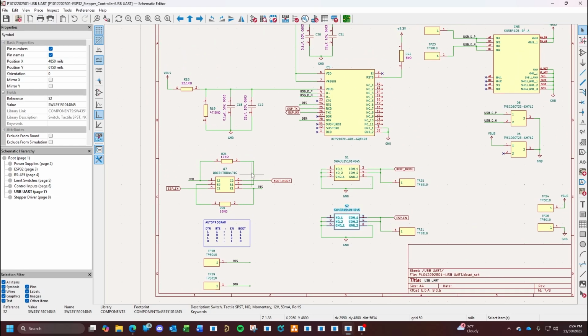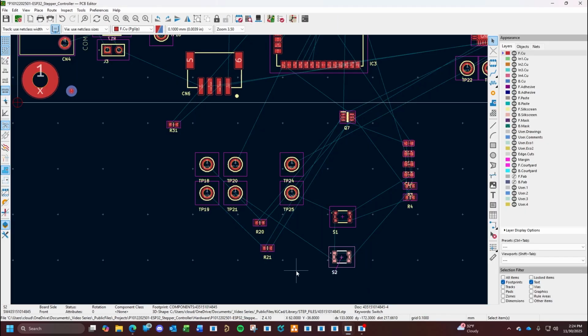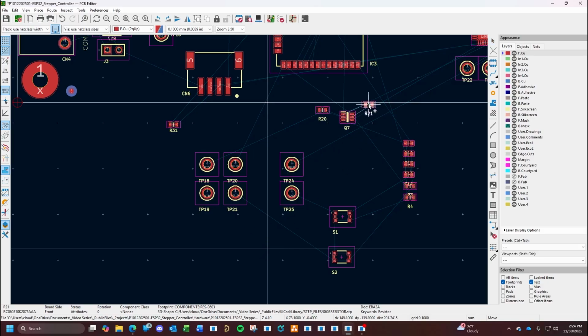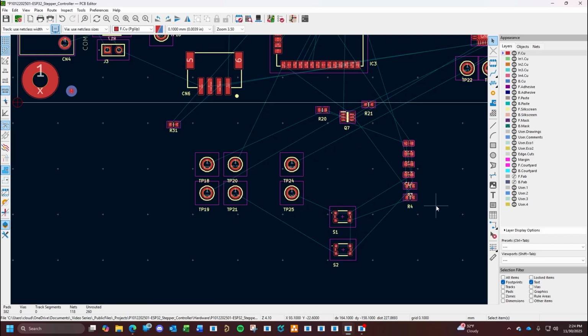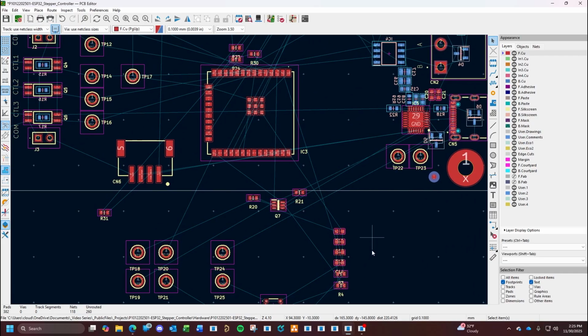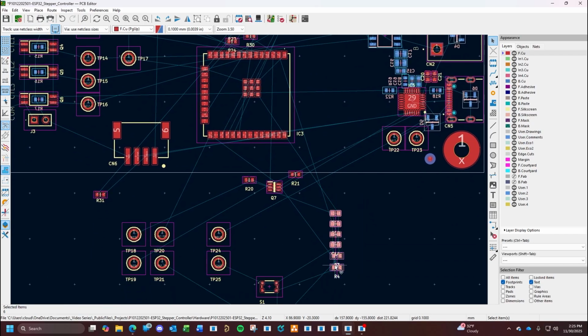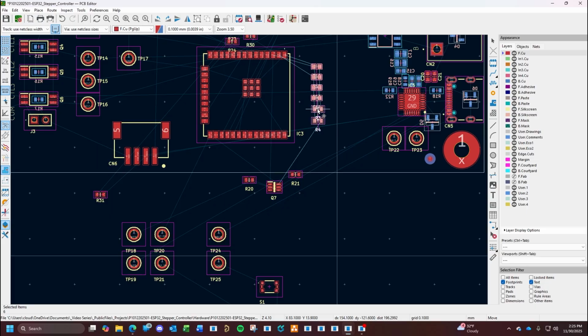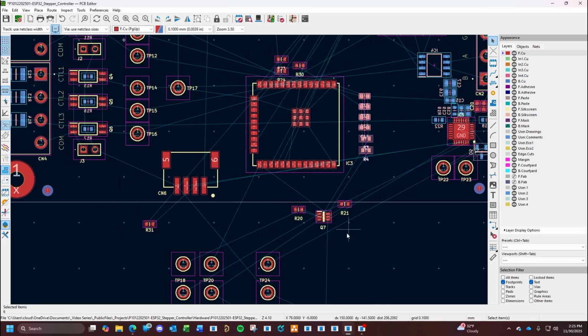Okay, so R20 and R21, they go with the transistor. That's what sets up the auto program mode. These guys are just on there. Those guys go there. Okay.